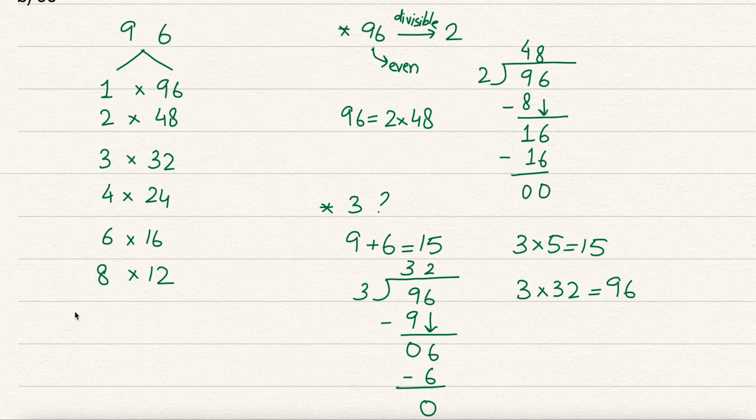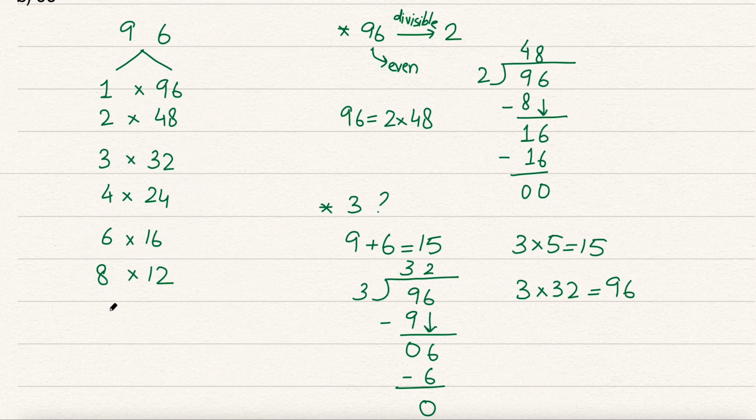You can divide 96 by 13, 14, and 15. And when you divide 96 with each of these numbers, you will find out that the remainder is not 0. That means 96 is not divisible by any of these numbers. After 15, we have 16. So you can easily see that 16 times 6 is 96. We will stop right here because the numbers are now repeating.